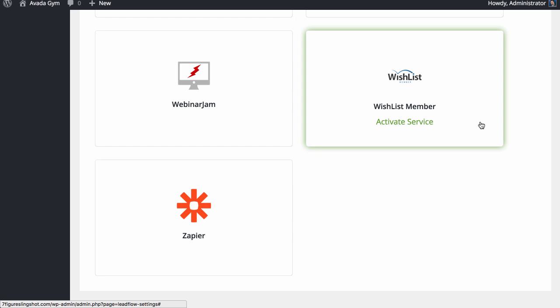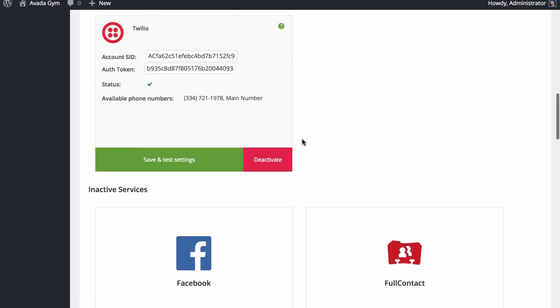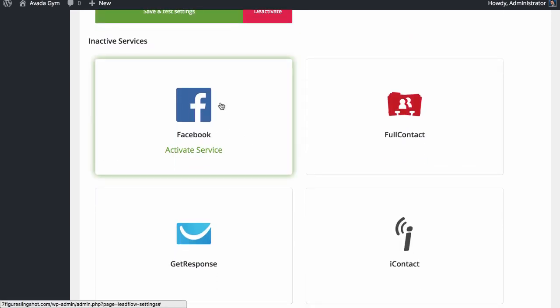So there's really no limits with what you can integrate this with. You can have someone get a membership set up when they opt in and also capture them in your subscriber list. Also, if you wanted to, you could advertise on Facebook. You could send out an advertisement over Facebook, and when people come from that ad, you can track that. You can track how many sales that ad is producing, and you can add everyone that comes through into your subscriber list and get them their own membership or add them to a webinar. So this is a really quite powerful software.